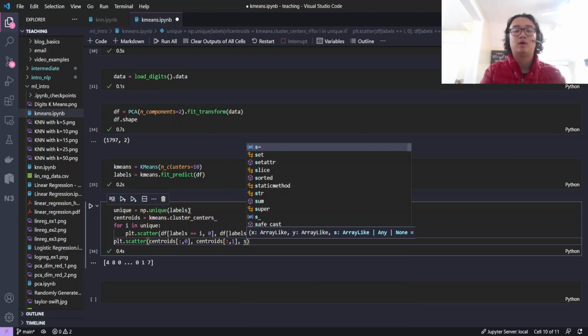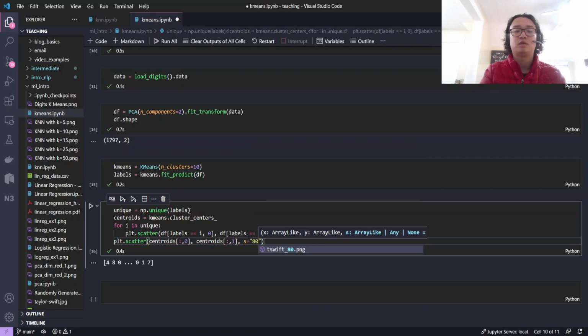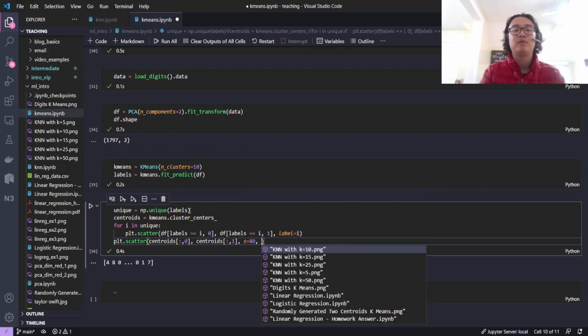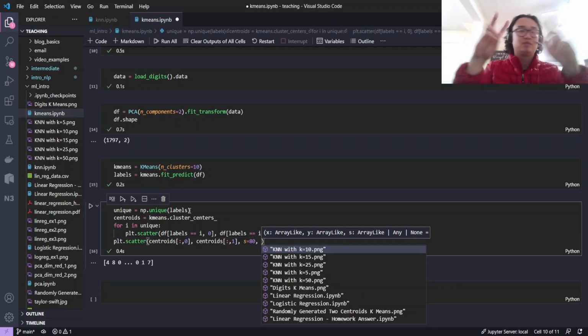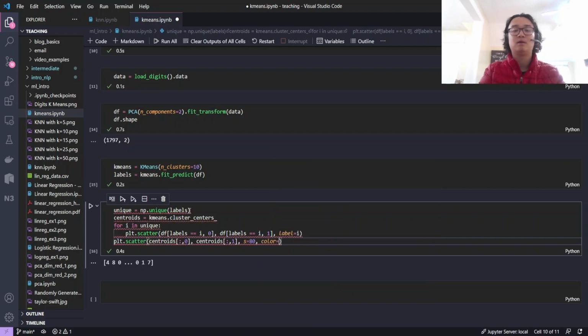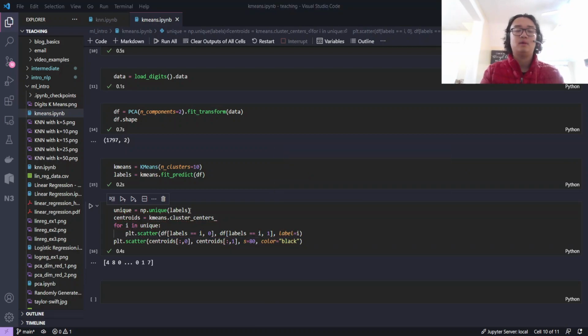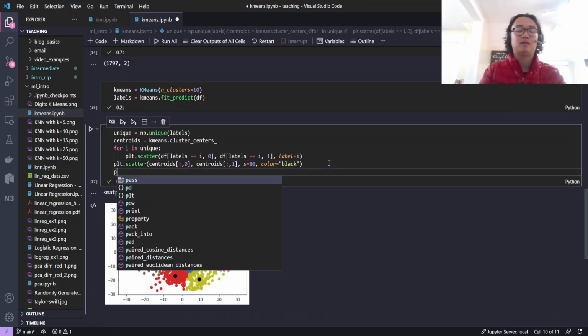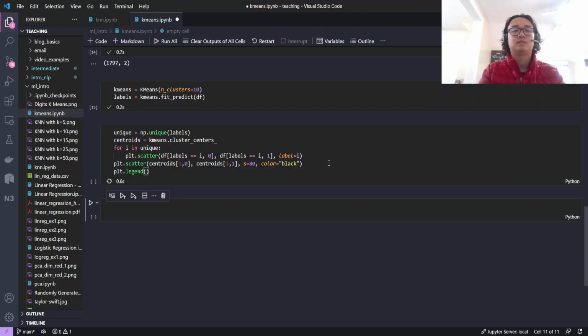Earlier, I talked about this in the blog article, but I'm going to show you here. S is a size thing. Oh, it's actually not a string. It's meant to be a number. Sorry. So size is just the size of the point. Normally points are size 72. Here I'm making it 80, so it's a little bit bigger. And we're making it black. And this is pretty much it. Once we do this, we should see, oh yeah, we can plot a legend. So we can see our plot.